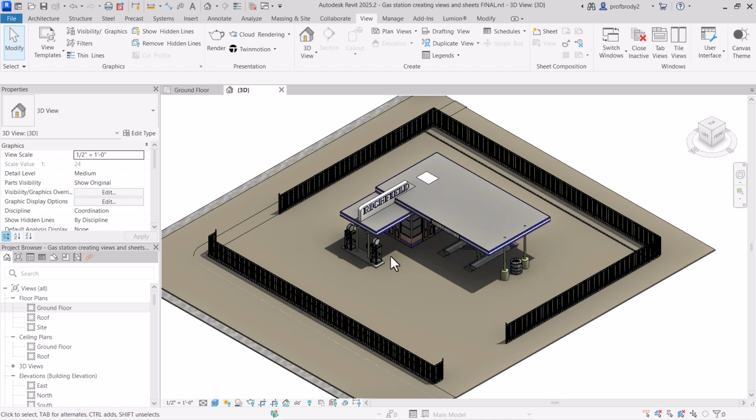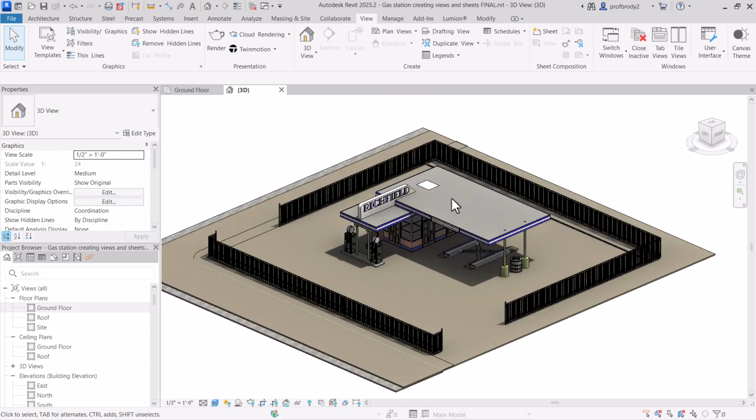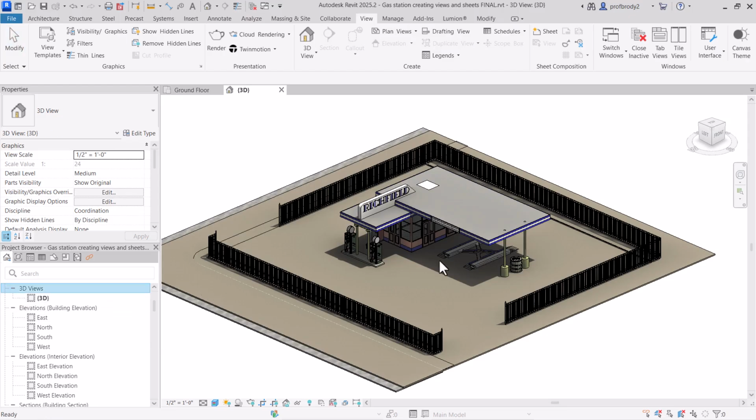If it doesn't show as much as you like, by all means, you can change the angle just by rotating it ever so slightly. I think I like this a little bit better. 30 degrees is a true axon. One really cool thing that you can do with a 3D view, actually with any three-dimensional view, but this axonometric view, is create an exploded axonometric.